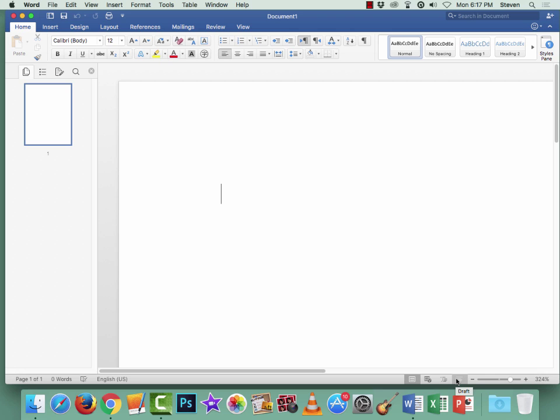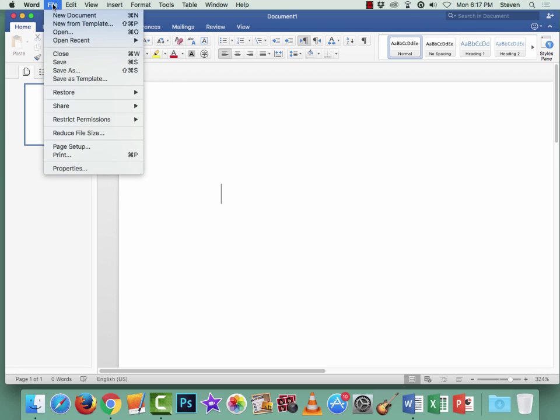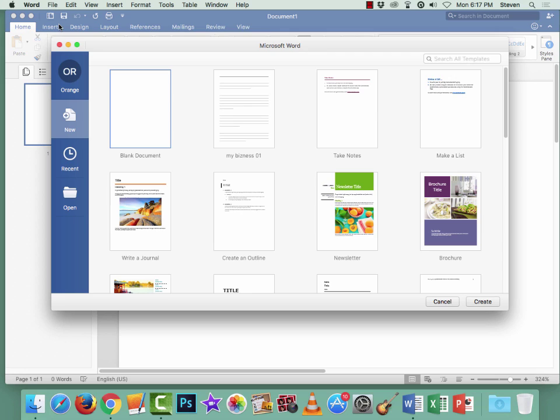Now what I want you to do is create a new file, but this time you're going to go to File, New from Template. So now it's going to take us back to the template window, and this only shows the tip of the iceberg of all the templates that are available to you. Suppose we want to create a flyer. This only has maybe 4 flyer templates available.